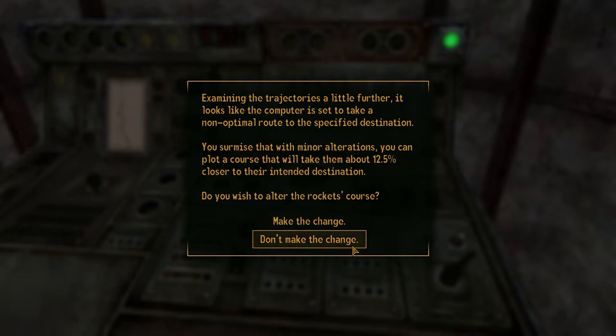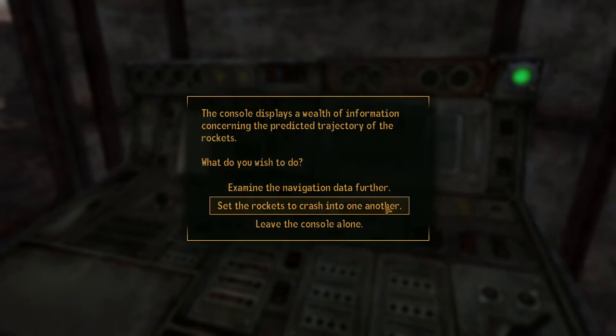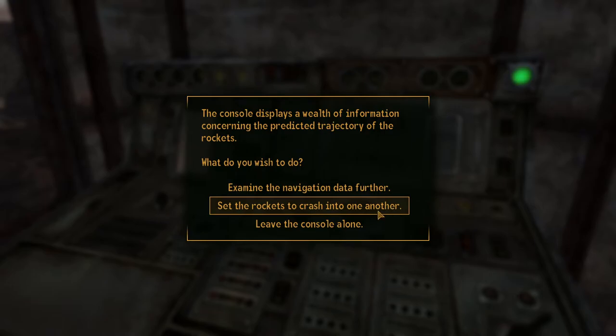No, I'm not going to do that just now. Because as you may have seen, we have got a couple more choices. So there's going to be 3 videos? Yeah. One of us basically doing it where we set the rockets to crash into each other. Or I might just keep it on the same video, actually. Yeah, just keep it on the same video. So we go through all the ones. Okay. So let's go with set the rockets to crash into each other.